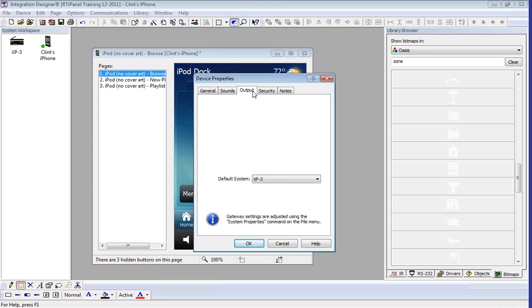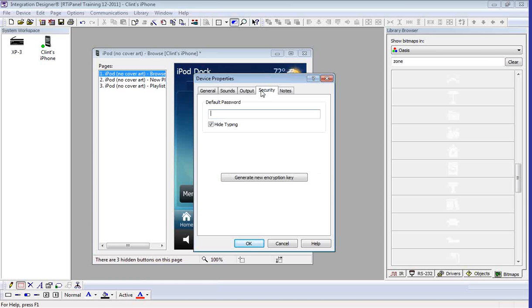Output. In the output, instead of having a standalone mode or a system mode like a remote controller and in-wall controller do, we simply need to configure the default processor. So we're going to tell it that right in there. And there's also a tab for security. You have the ability to put a password on the iOS device. So if you're running a security system, for example, or a thermostat, and somebody picks up the phone, I don't want them running my house. So I can type in a default password. Check this hide typing box, 1, 2, 3, oops, 1, 2, 3, 4. And now, when the RTI panel application is open, it's going to prompt us for a password prior to connecting and allowing us to control the system.